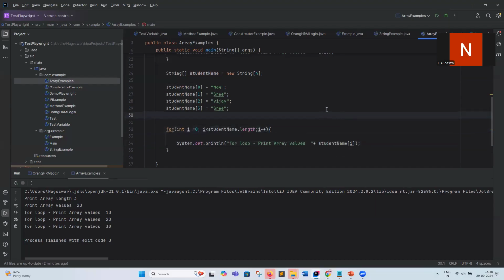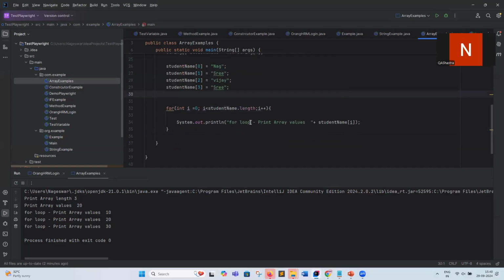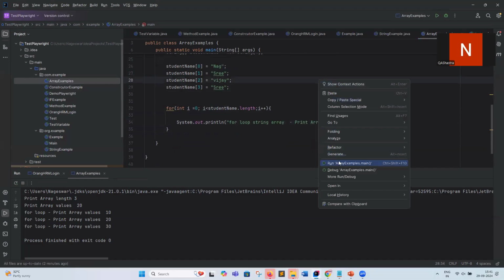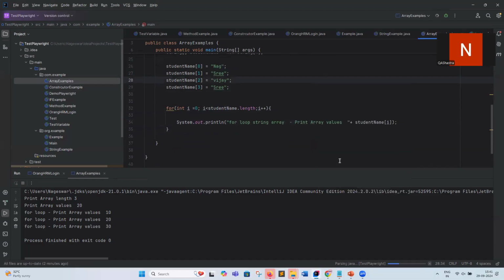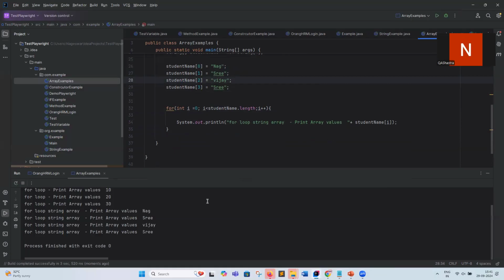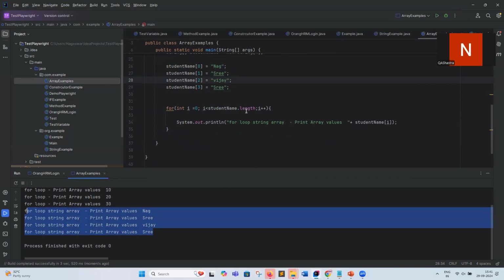The remaining is the same. So it is a string array. It will print one by one, right?